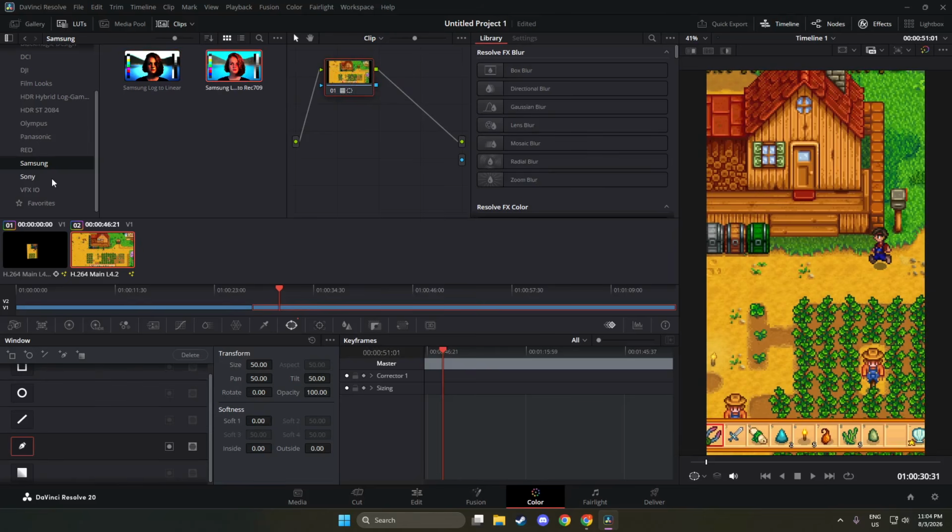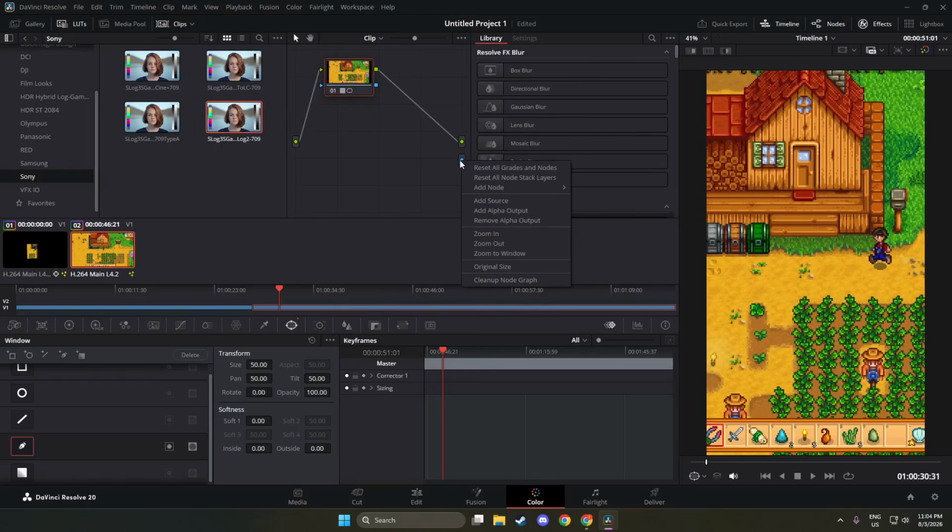remember favorites later. Next up, drag the LUT onto a node, usually node 1, or directly onto the clip. Click and hold the LUT name, then move your cursor over to the node graph and release it on the node. Alternatively, you can release it on the clip thumbnail in the timeline at the bottom.